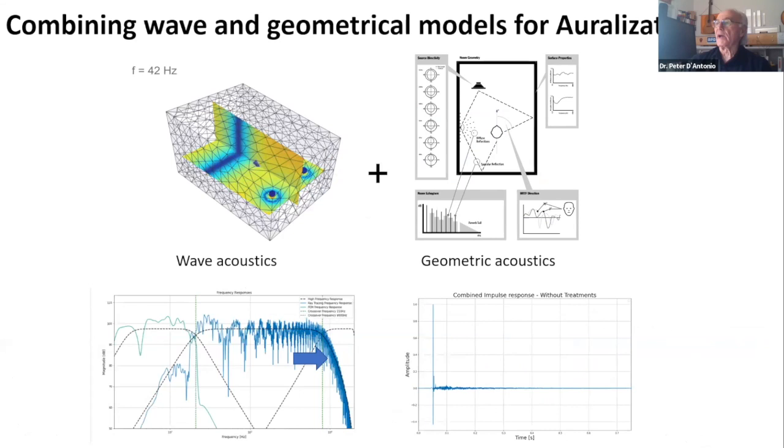We then combine the FEM model with the geometric model and calculate an impulse response that we modify with the head-related transfer functions that you see here, which are determined by the pinna on our heads, on our ears, and we can then auralize the room. We are now doing this. These auralizations need to be done in a very controlled environment to perceive the differences, so it's not very helpful to play them over a Zoom link.